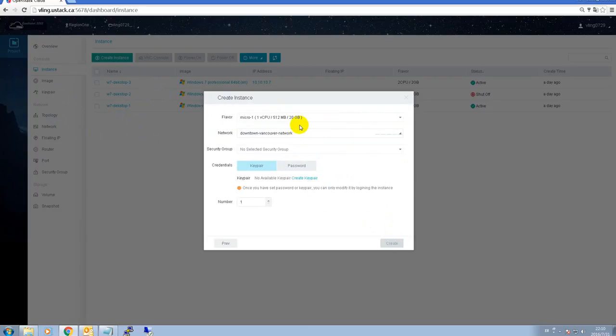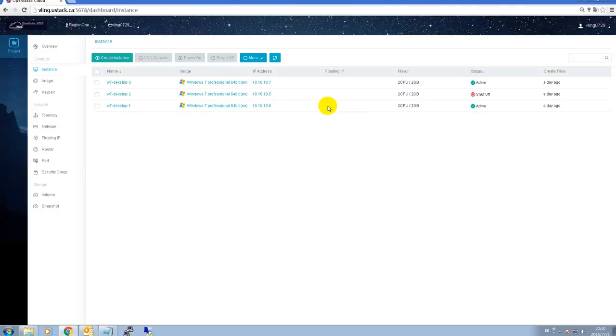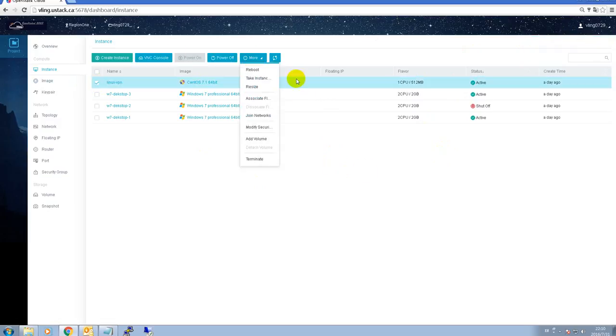CentOS to set up the VPN. Pick the default, and this default has to open port 22. We will double check it and make sure the port is open. I made one CPU, 500 meg, which is very small. I would like to resize it and make it powerful.